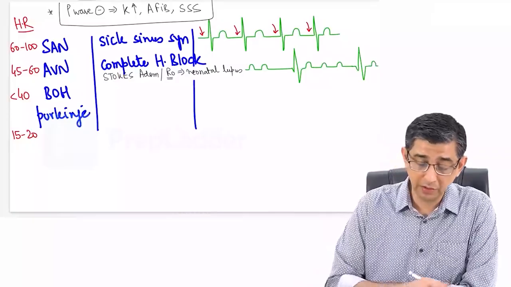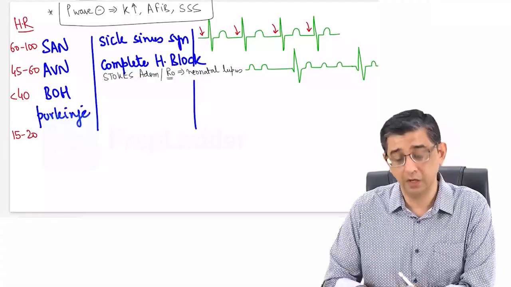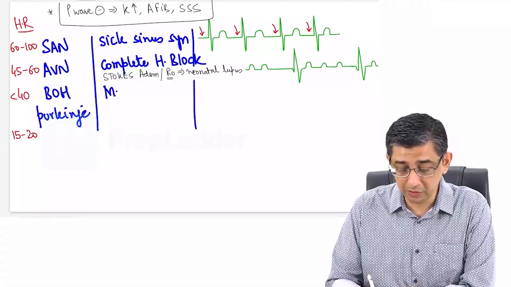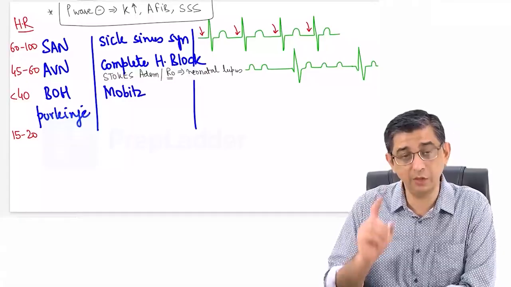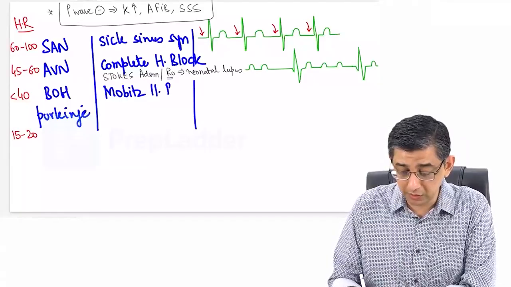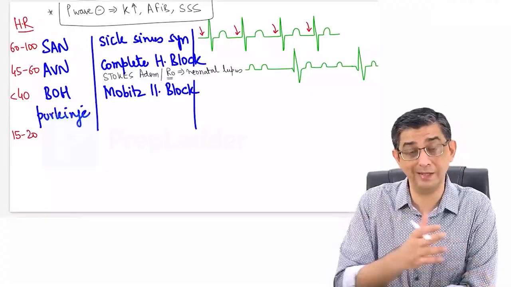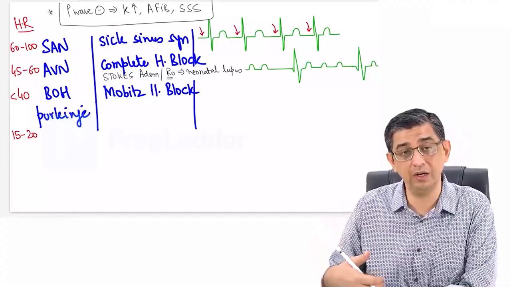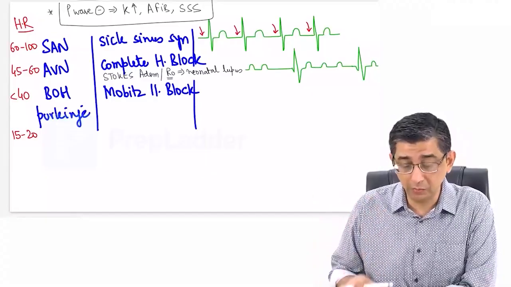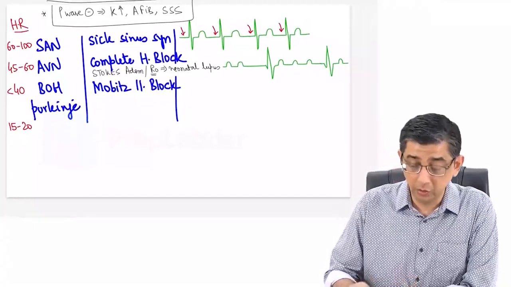Now I'm going to create a worst case scenario for you where there is going to be damage to the bundle of His. Now, the disease or damage of bundle of His is not called bundle branch block. That's the main reason I'm discussing this again, guys. Disease of bundle of His is not called bundle branch block. Bundle branch block is damage to the left fascicle, right fascicle. That is discussed subsequently in the app inferiorly. If you scroll down, at the moment I want to tell you, disease of the bundle of His is Mobitz 2 heart block. And now look at this.